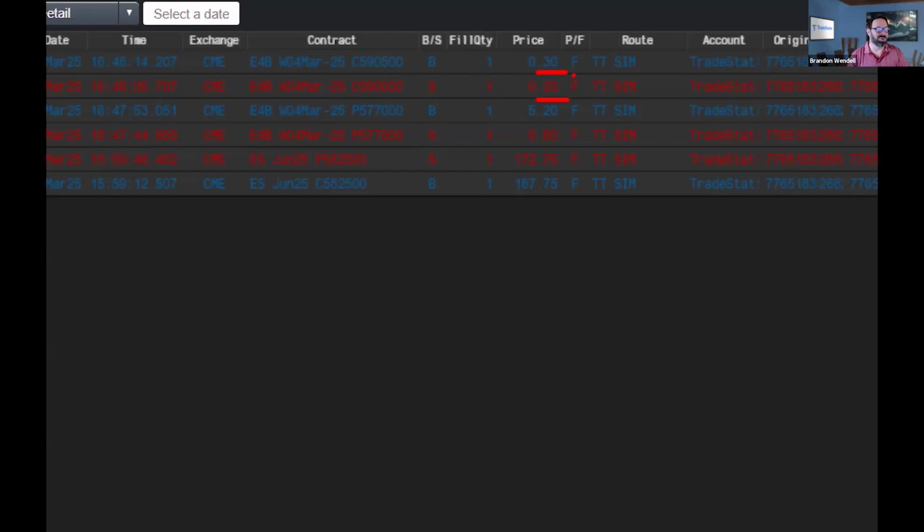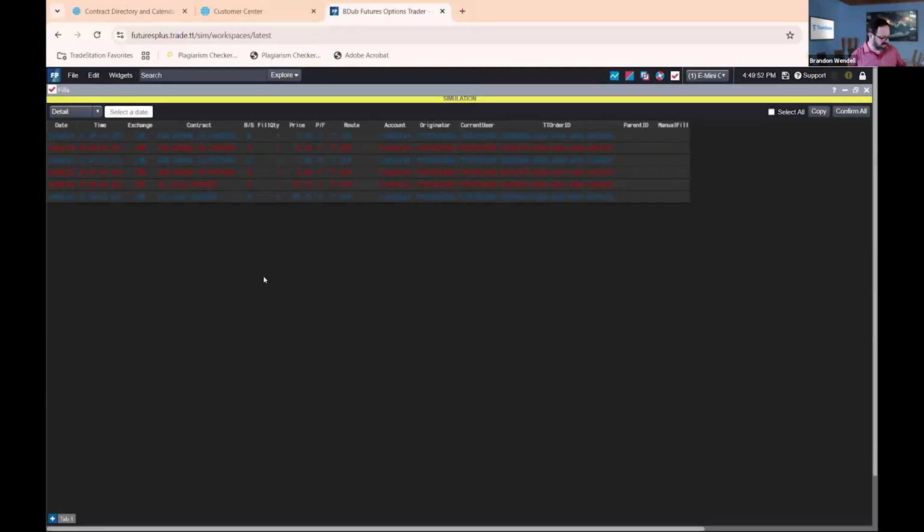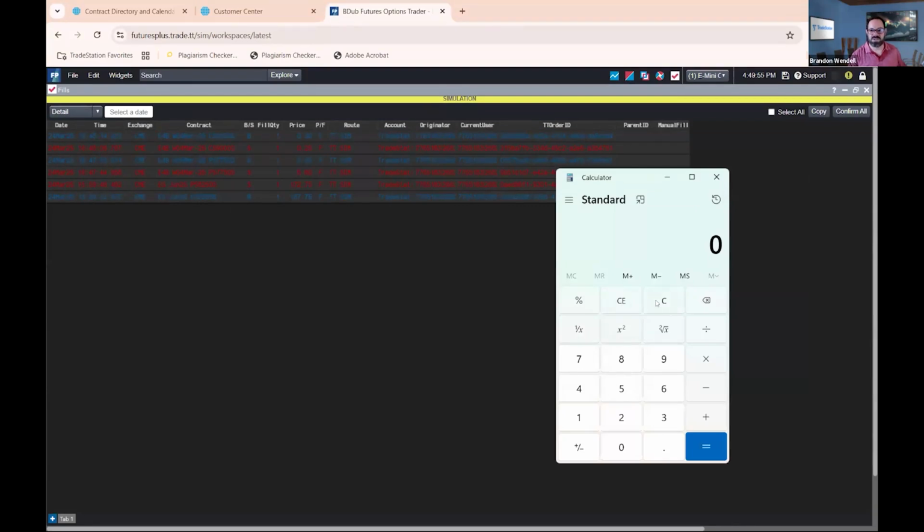Obviously, I would normally do this with limit orders to get better pricing, and I would actually do this all together. Okay. I also sold the 5775 puts for 5.80, and I bought for cheaper. That was smart. I actually made 60 cents on the bull put spread, right? I sold the 75s, bought the 70s. Yeah. So I made 60 cents on that one. Again, it's not 60 cents. It's 60 cents times, or 0.6 times 50 bucks. So what did I actually get that for? Normally I'd get this for a credit, not a debit. So it's 0.6 times 50 and it's 30 bucks.